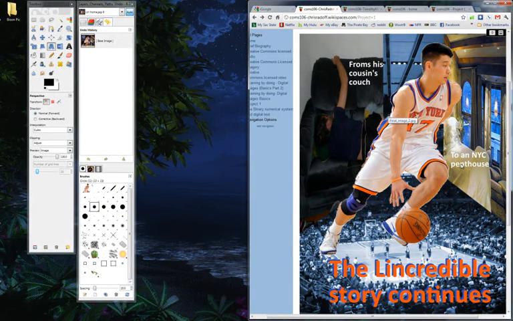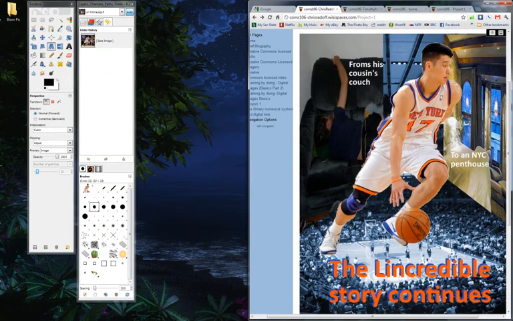Everything kind of worked. I'm not a pro with GIMP yet, and I want to learn a lot more. But as you can see, my text, I just used the white text up here, and then down here I wanted to use the Knicks colors, and I didn't know how to do an outline on the text, so I just used two layers of the same text and changed one to blue and offset it slightly to get this effect.